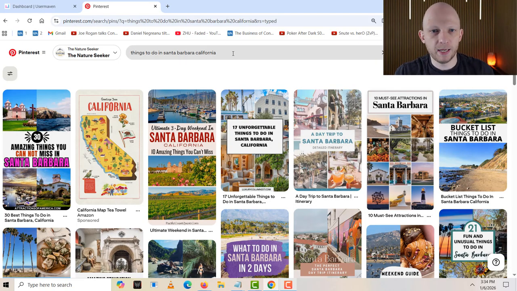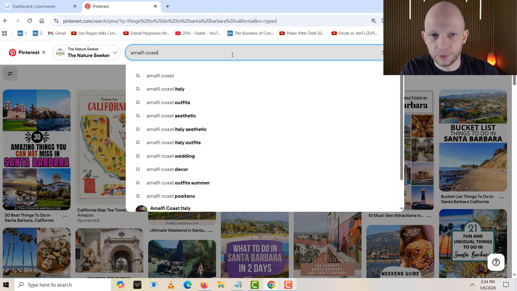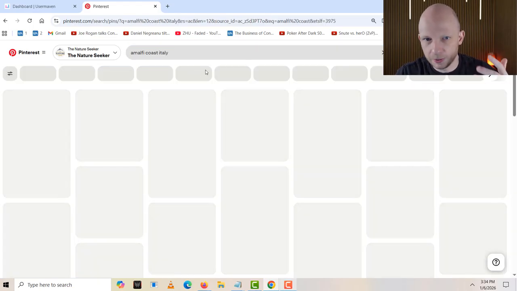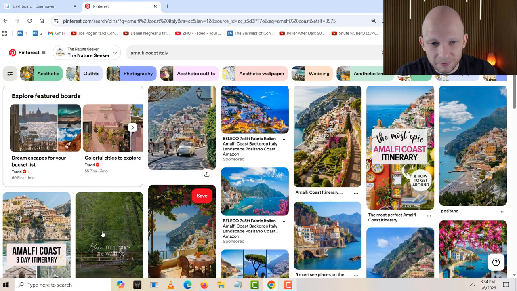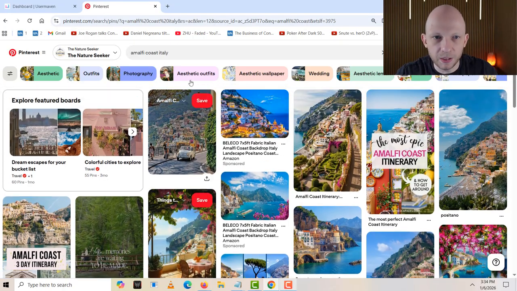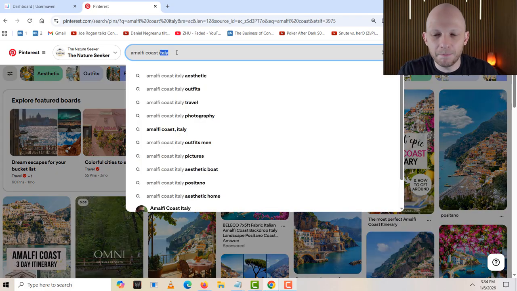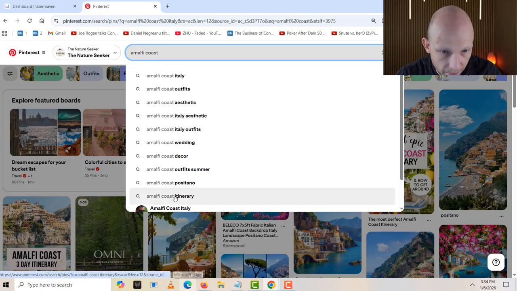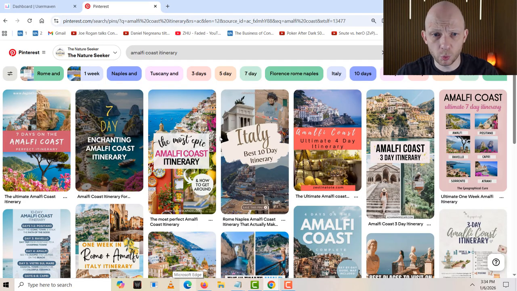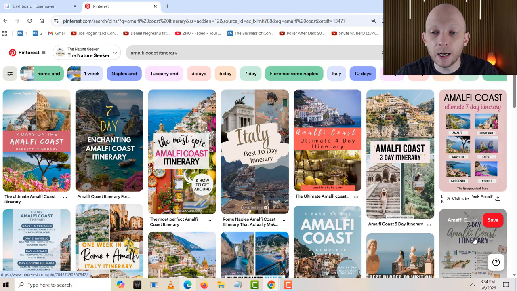Let me give you one more example before I finish this video. Amalfi Coast. So the Amalfi Coast, or let's say Amalfi Coast, Italy, is a very popular destination in Italy where people travel. And I want you to notice how most of these pins are just pictures of the Amalfi Coast. So that is really not the best keyword to target because, again, if you're seeing too many image pins, then people aren't really interested in doing anything else other than looking at the pictures of the Amalfi Coast. On the other hand, if I was doing something like where it says, like, second one from the bottom, itinerary, that is way more search intent. And look how many more pins are now popping up that are actually Tobi pins.